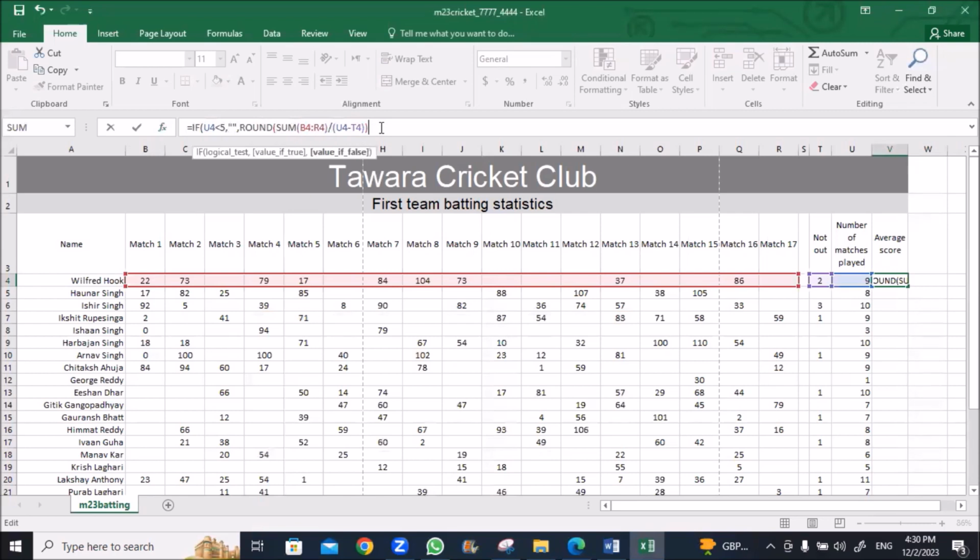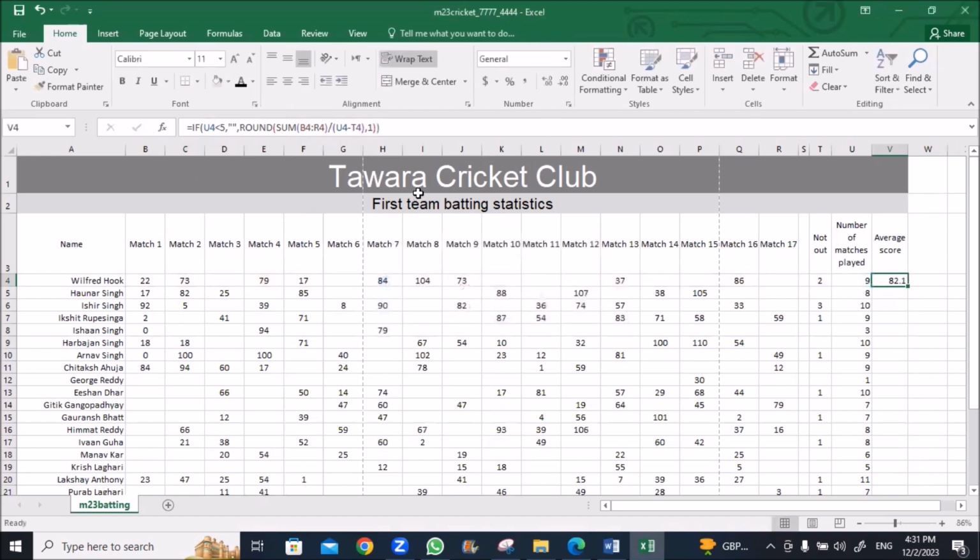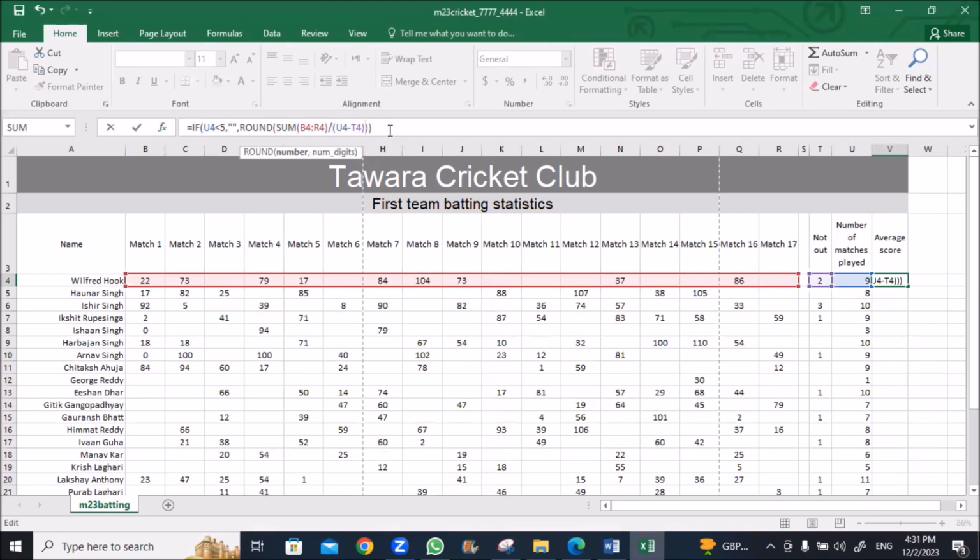And before this bracket, we will need to put comma 1 as we need 1 decimal place. In this formula, this comma 1, this bracket 1, 2, 3, bracket 1, 2, 3.